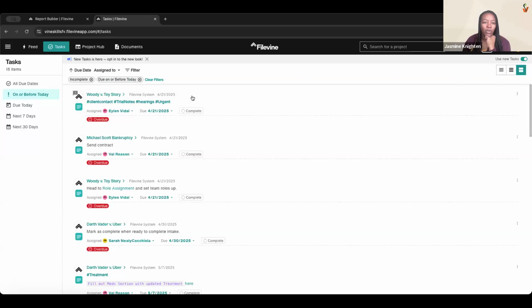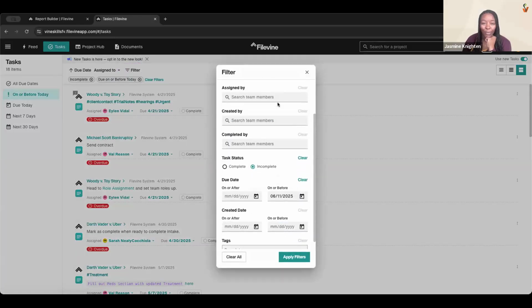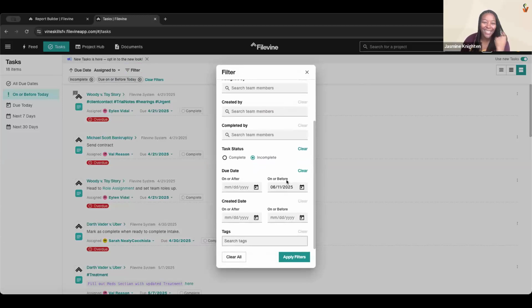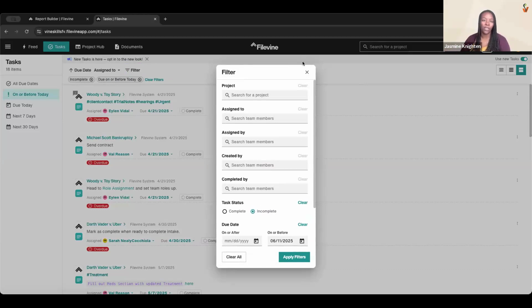There's a little filter menu just above these right here that has a ton of filters, I think more than I anticipated in here, but it does allow you to narrow stuff down, and use those tags as a way to search through these. And again, super nice that you can search other people's tasks so that you don't have to always have those pinned to your feed or try to remember to go into a project to see where folks are at. You can track their progress here, follow up, things like that.